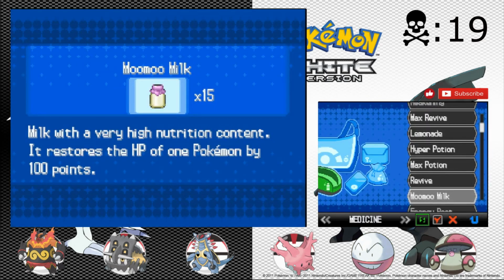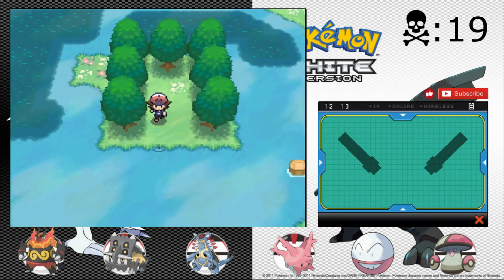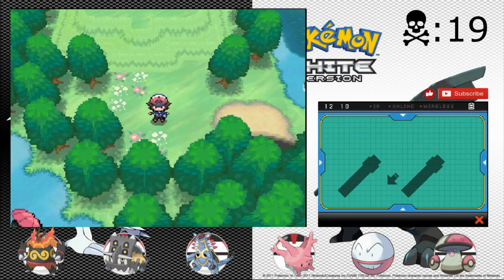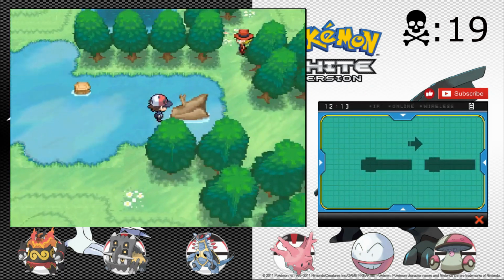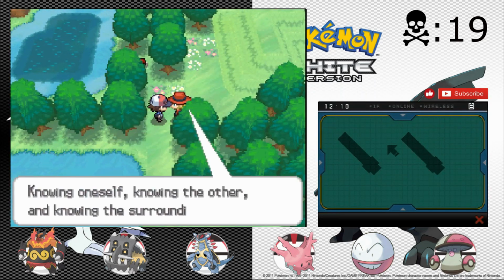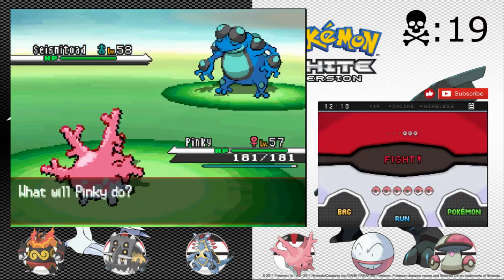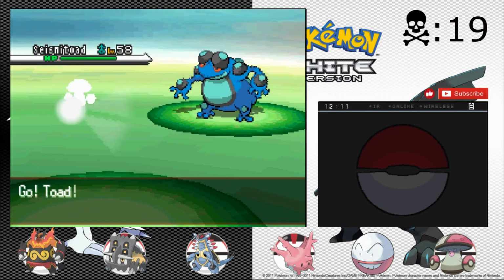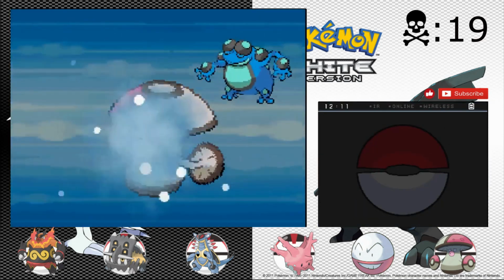Let me heal up a bit too. I don't want Arnold to be low. I don't really need to heal Pinky all the time. I can just send it out against a wild Pokemon and just switch. That sounds like a way better way of healing it. Now it's down there. So I'm not sure exactly what's in the Moor of Icirrus or why I have to come here. I think it's just an area I can come to train. More Water, Ground types. I don't really think there's that much interesting here.